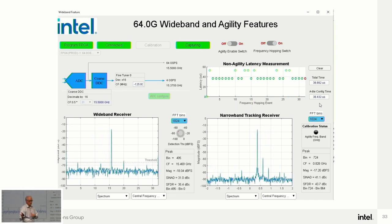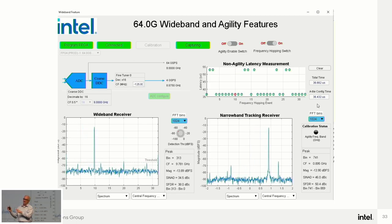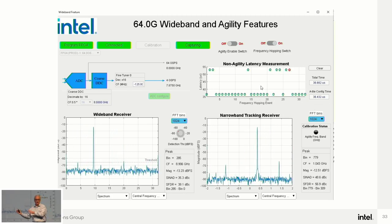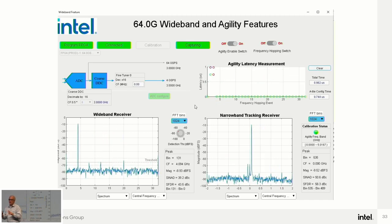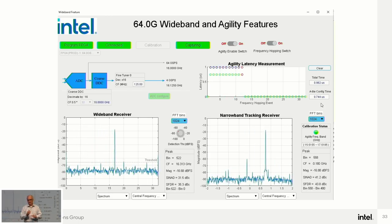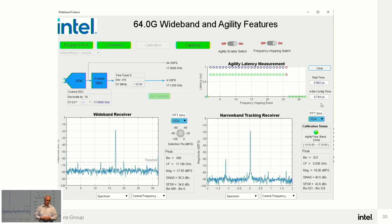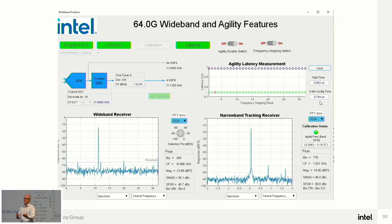As you hop to another frequency, you're getting an optimized coefficient to go with it at that frequency. We've also enhanced that, so that the coefficient you hop to is going to check a box right now. Now we're going to do agility mode, where you hop in less than a microsecond. You're hopping all the time, but you're actually tracking that other signal detected on the bottom left in less than a microsecond. As you can see, we also have an FFT there. We're running a 1024 point FFT.